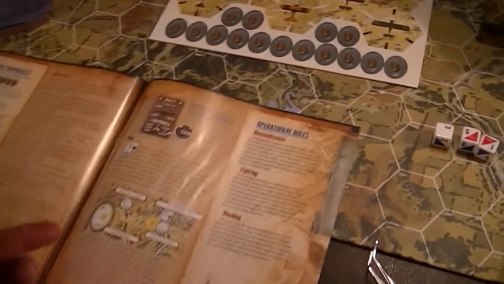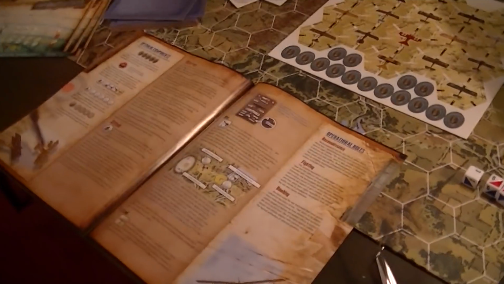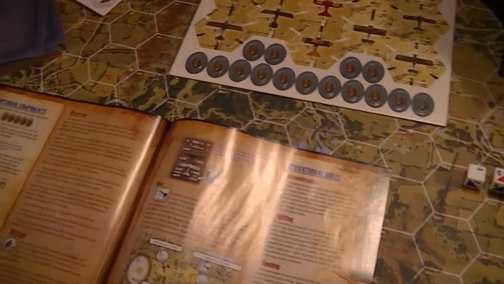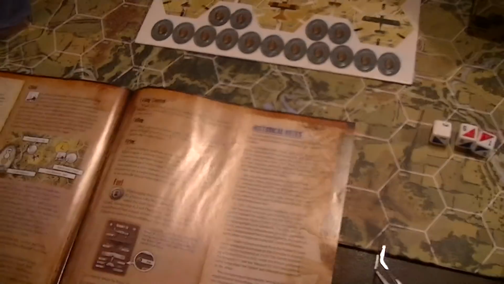There's things like this that look like, you know, when you're flipping through the rule book, you might think, oh, cool, there's rules for reconnaissance and bombing missions. No, this is just historical crap on there. Over here, it's not. You know, this is something to do with the game itself. Here, though, obviously all historical.